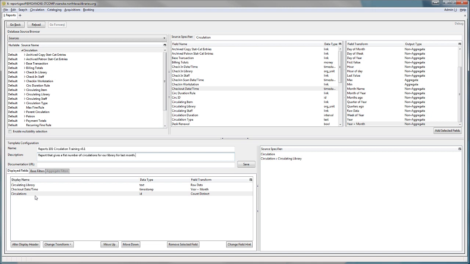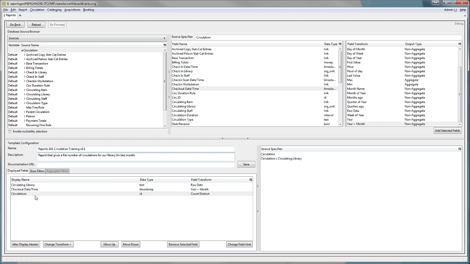When you use something for a display field that is also going to be used as a filter, it definitely needs to be the exact same thing. If you pick like a checkout date and time from one place and a checkout date and time from a different reference in the database, it's actually going to create some awkward differences that are not really reconcilable. I can't really explain exactly why that is, other than that's kind of how SQL works.